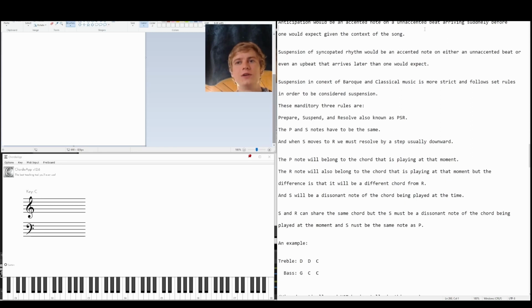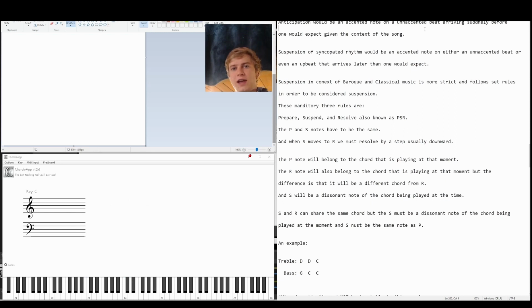So what happened was that D was suspended. It hung over from my G, and it was still ringing when I went to my C. And then when I went to my C again, now I went down a step, resolving that sort of sound. So it's sort of like D is hanging over the chord tone position that it would normally be in, and it hangs over into the next chord. So it's going G, D, and then it's hanging over into C. D is still here, but now we're in C. And then the next time, now we're going C. Okay, now we're in C.